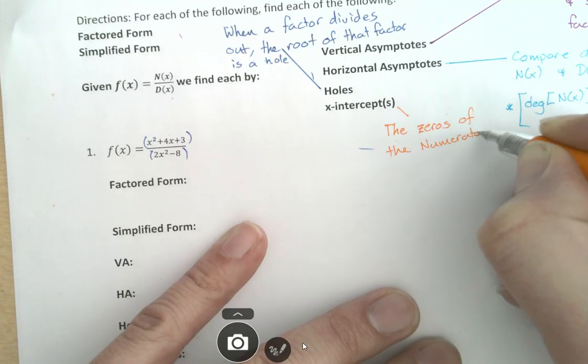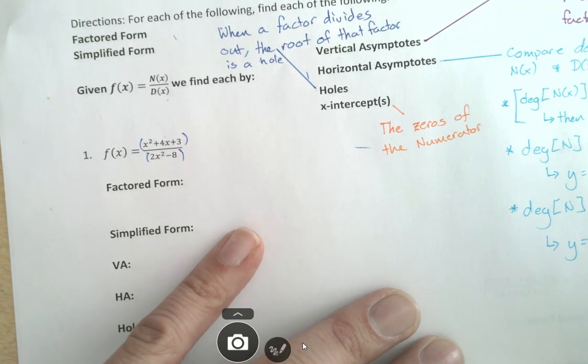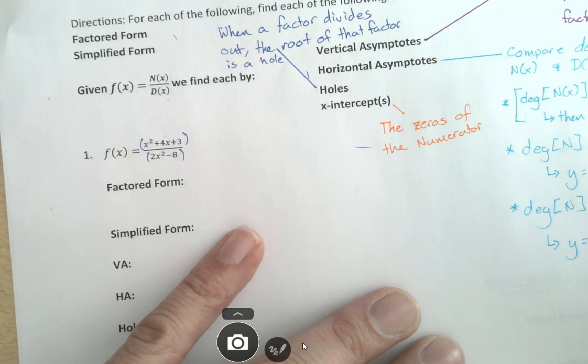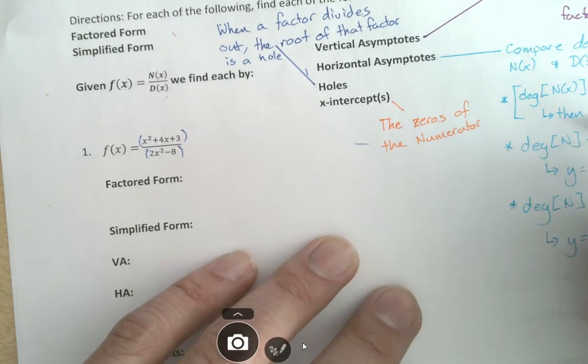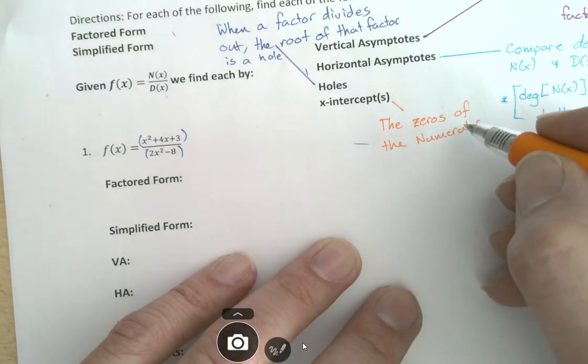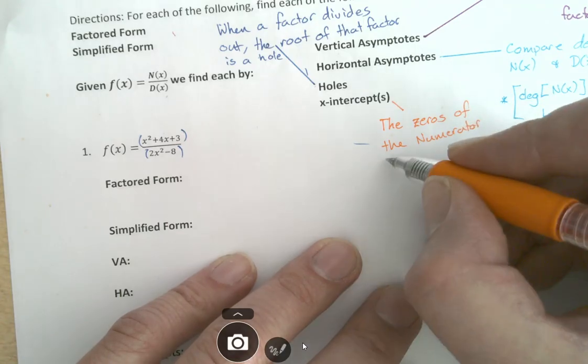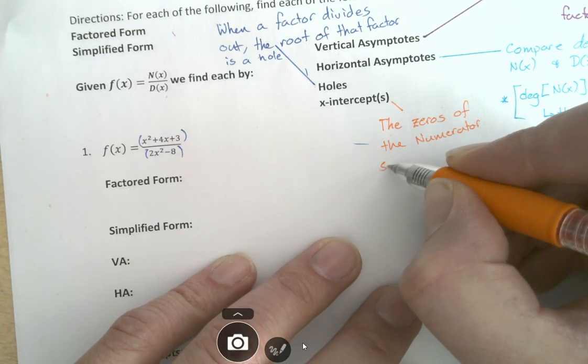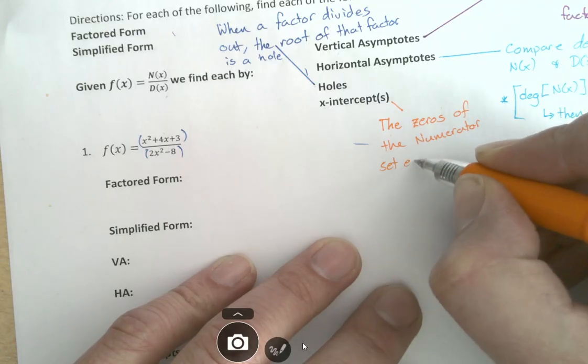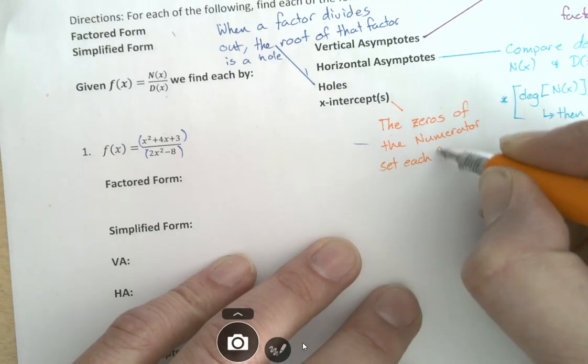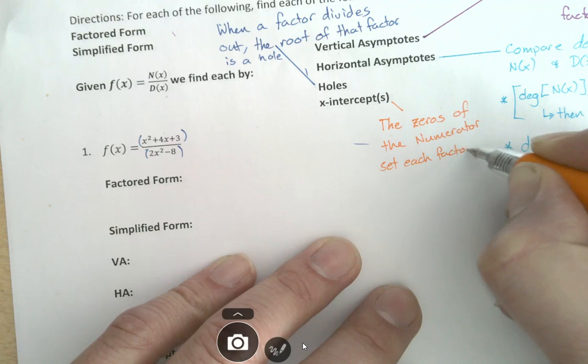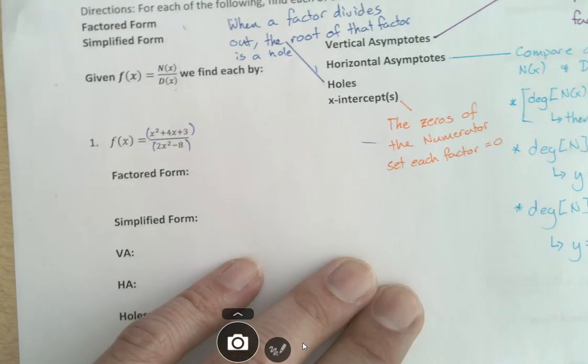Now, just like we did before, if that does not tell you exactly what we need to do, you need to say so right now. You can say that it's the zeros of the numerator. Do you know how to find the zeros of the numerator? Yes. What am I asking you to do, Kian? Set what equal to 0? I'm going to say set each factor equal to 0. Every factor of the numerator.